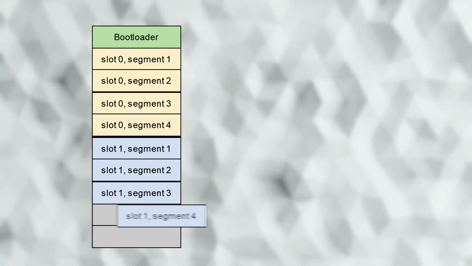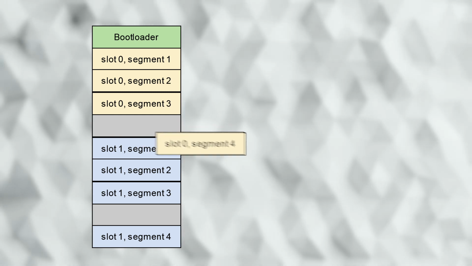The algorithm begins by moving the last segment of the second slot, the upgrade slot, the blue segment 4 in our example, into the scratch area. It is then able to move the last segment of the primary slot, yellow segment 4, into this newly freed space. Lastly, it will then copy the data from the last upgrade segment, blue segment 4, into the primary slot, segment 4. This completes the swap of the last segment of the two images. At this point, these pieces of each image have been exchanged. We simply need to repeat these 3 steps for each of the remaining segments.